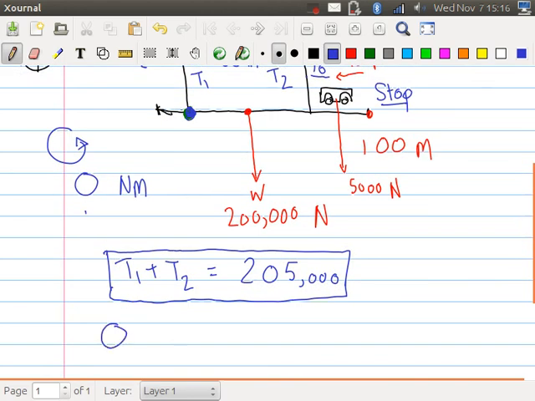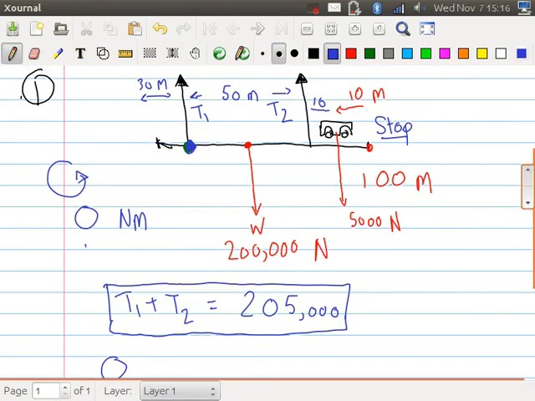The second one, what's the distance from here to here? Now be careful, this isn't in the middle of these two, it's in the middle of the total. So this is at 50, and this is at 30. What's this distance? No, come on, what's this distance? Leslie, what's this distance? 20. Thank you, Leslie. 20.